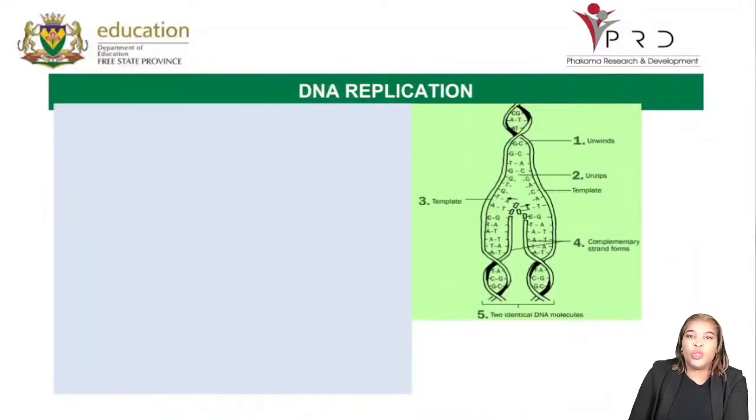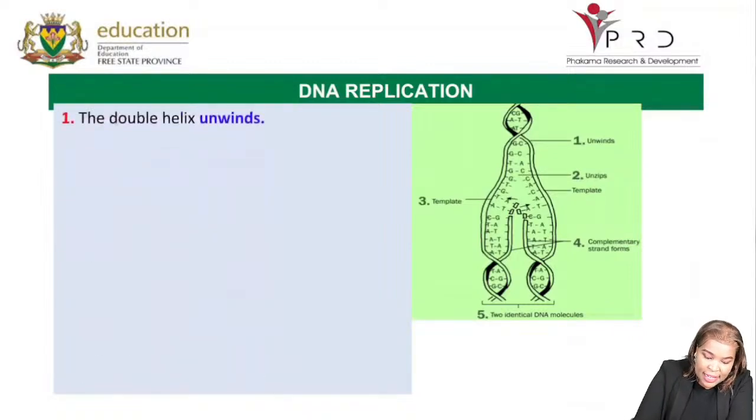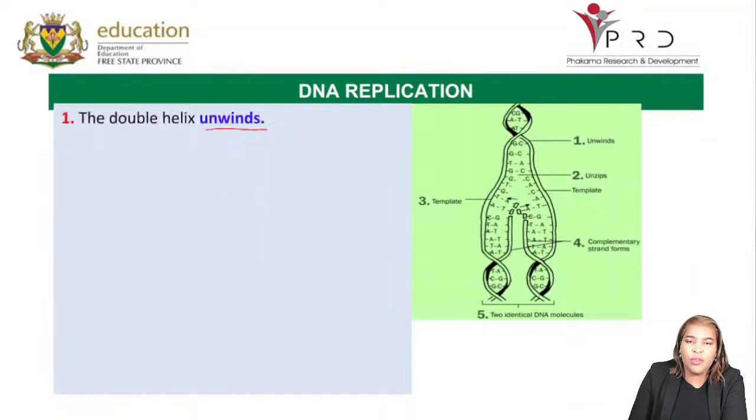Then we come into the next process that you need to be able to define, which is the process of DNA replication. Remember, we said this is the process where DNA is making copies of itself. So how does that happen? Remember the steps. The first one, the double helix unwinds. Use your hands. If you feel like you've forgotten, use your hands. Sometimes you may not have this diagram here that will be showing you.